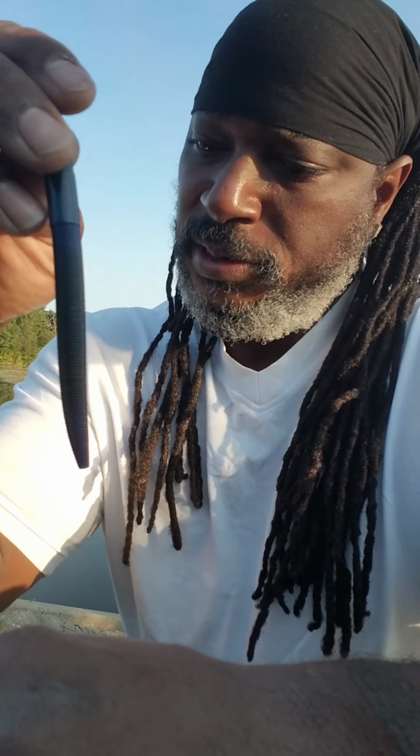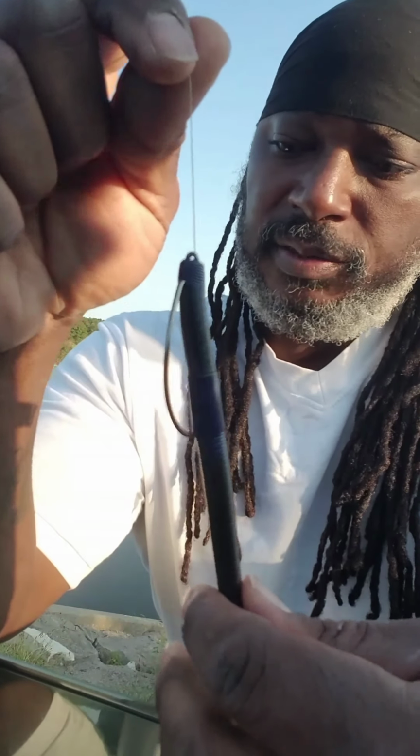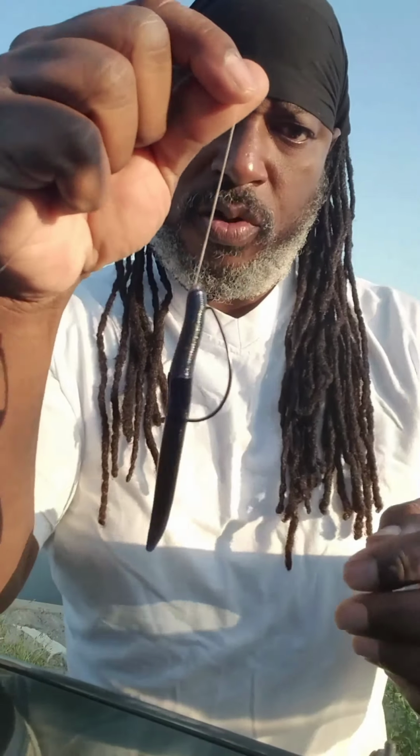The color is hematoma, and I got this out of my mystery tackle box. So let's see if this little fella right here can produce some bites. All right, so I Texas rigged this hematoma Big Bite Bait 5-inch trick stick, and I'm going weightless.